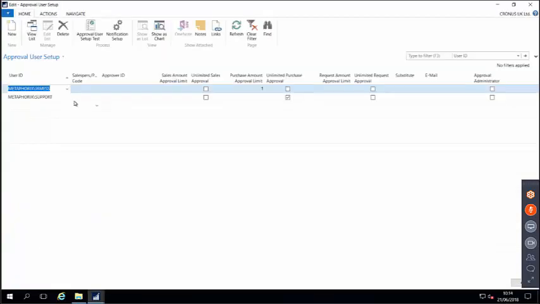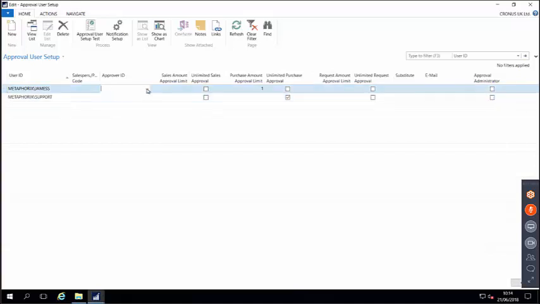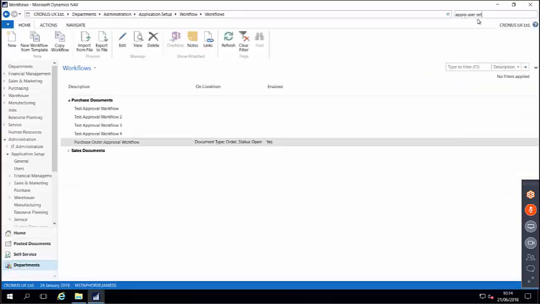In the approval user setup, we haven't specified who the approver is of my user. We've said this user can approve up to £1, this user can approve an unlimited amount, but we haven't said that the approver for James is support. Sorry, my mistake, but that will work now.